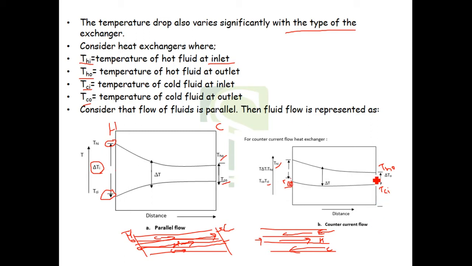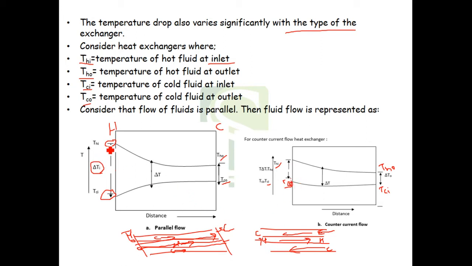Okay. Now if you see this, why is this difference in both the temperatures small? Because as the hot fluid is moving over this length, when it comes to this point, it has already lost its heat to the cold fluid which is flowing externally, and when it reaches this point, its temperature has decreased. Now the cold fluid is moving in here, so its temperature is also low, so the difference in the temperature at this point is small. Now as the cold fluid is moving along this path, it is getting heated up. So the temperature of the cold fluid is increased at this point, and here you are putting in the hot fluid. So at this point, the drop in the temperature will be small.